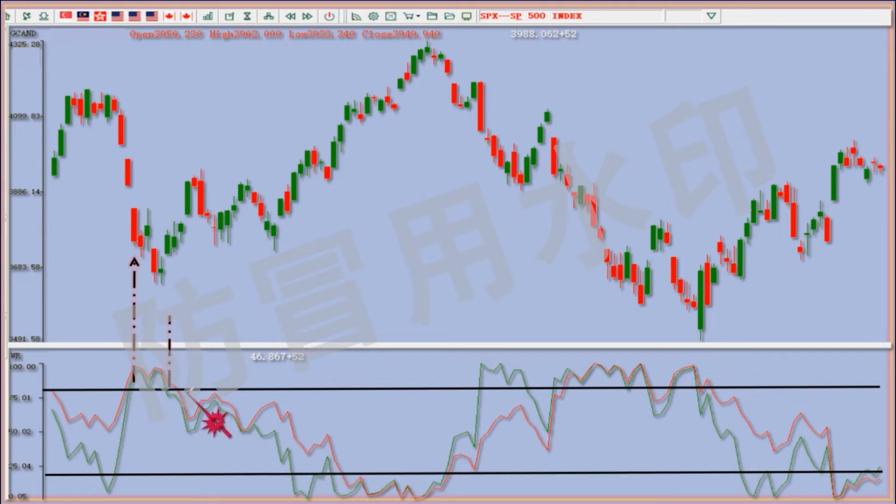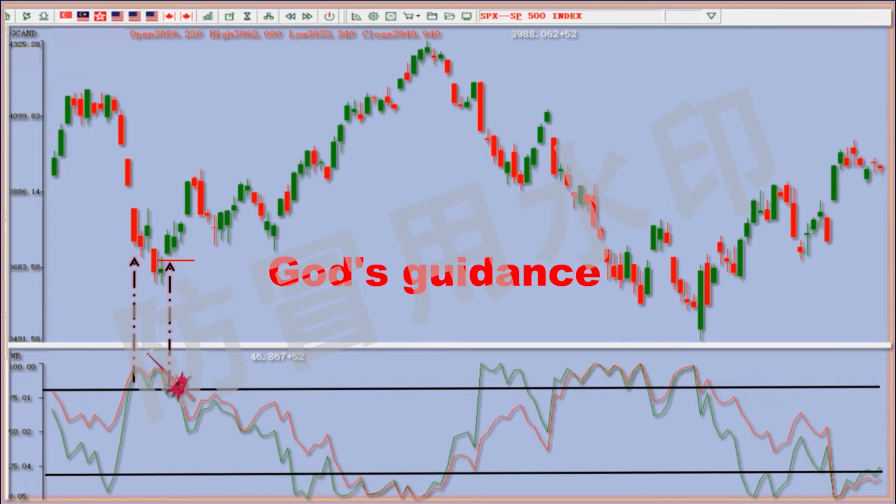After that, the Williams indicator crossed the 80 area line together. This position indicates that the stock has reached a critical change point. The stock is about to undergo an upward change. We should be buying the bottom. Afterwards, US stocks also ushered in this wave of nearly 2-month rise. This is the ultimate strategy of the Williams indicator, God's guidance.